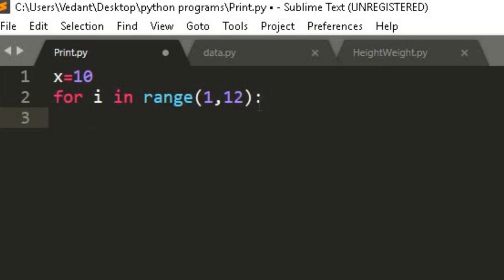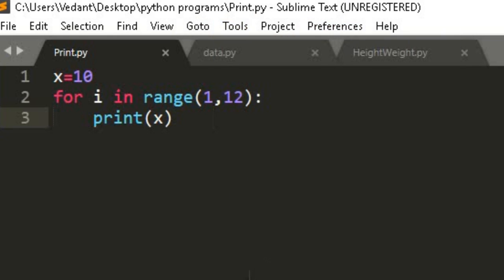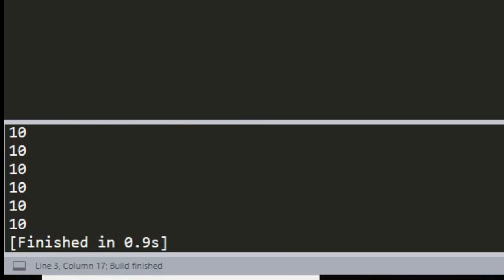So after you put a colon after your for statement and press enter, it automatically leaves out 5 spaces, and whatever is under these 5 spaces is part of the for loop. So for example, right now let's just try printing x. So we just write print x, and obviously make sure to run Python on Sublime Text. Your build system says Python here, and you can build by pressing the keys Control and B at the same time. So Control B, and you can see here it prints 10 times. If I scroll up, you can see it has printed 10 times.